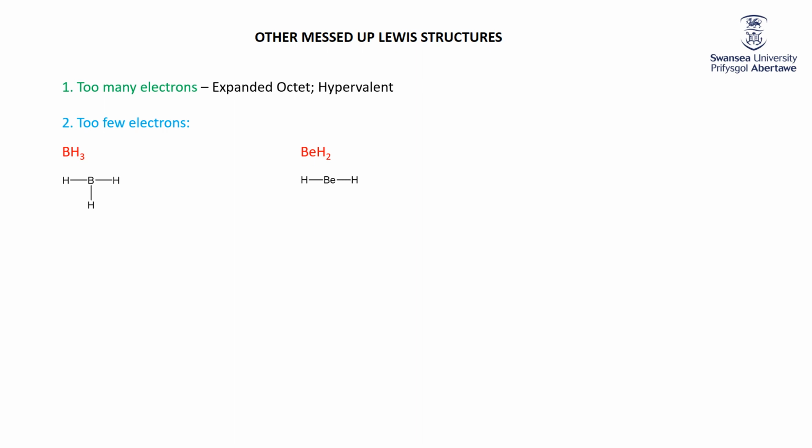So, too many electrons, one type of messed up Lewis structure. Too few electrons, another type. The last type are odd numbers of electrons. There are a few species that exist that don't lose or gain electrons immediately, as one would expect if you've got something weird, but they just sit there with their odd number of electrons. These are given a name. These are called free radicals. A radical is where you've got that unpaired electron, an electron that's neither paired in a bond nor paired in a lone pair.